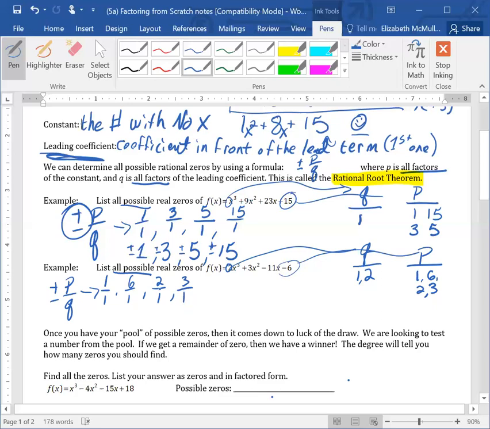All right, so now we've done it all with the first q. Now we need to use the second q. So my first p is 1, my second q is 2.